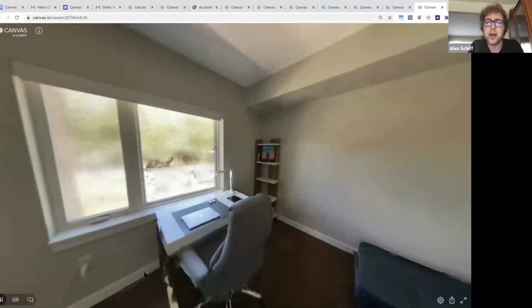So a handful of people have asked about pricing. The Scan To CAD pricing is the exact same for now, while Canvas Home is in beta. We haven't made a final call on what things are going to look like once we come out of beta, but at least for right now, we're keeping things the same. That varies from $15 to $39 per scan, depending on what output you're choosing for Scan To CAD. If you're just looking for the reprocessed mesh, then that's $3 per scan, but we've been looking at different kinds of unlimited all-you-can-eat plans for reprocessing as well. And as Anton mentioned, for beta users, we're going to be giving some freebies for people to try stuff.